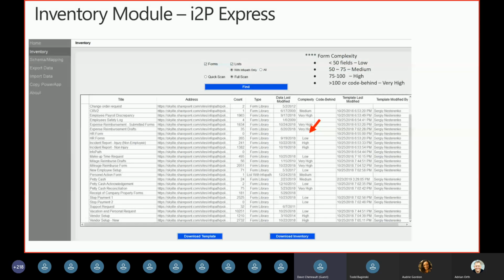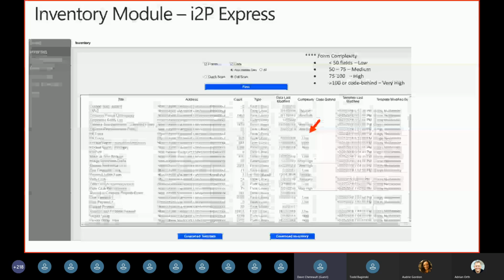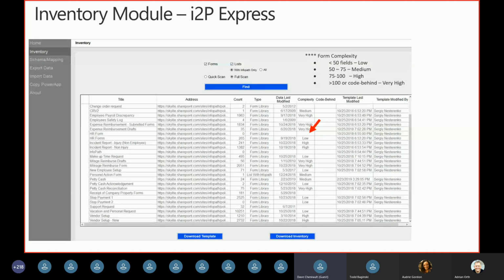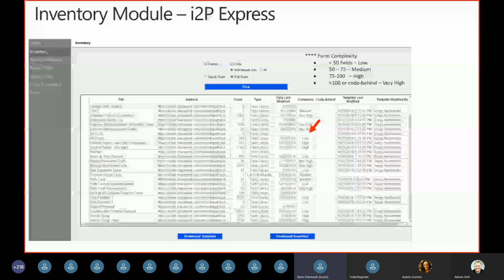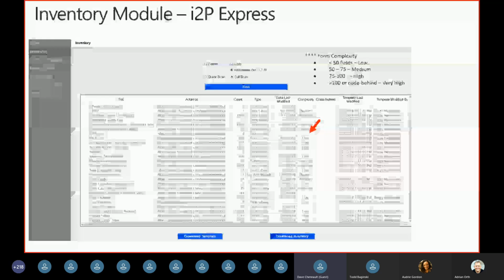So when you fire up our tool, and I'm going to show you this in a minute, what it'll do for you is it'll run through a site or a site collection or a farm, and it will get a list of all of the different InfoPath forms that you're using, along with where that form is, how many there are. I'm just walking through the columns here. What type it is, and by type I mean if it's a form library, that means you're storing the data as XML. If it's just a regular list with InfoPath, you can see that personal action form, that means the data is stored in a SharePoint list.